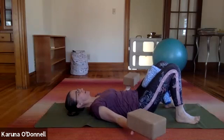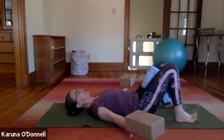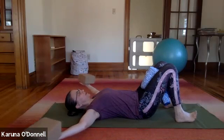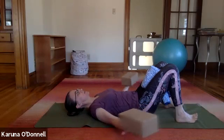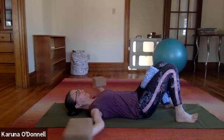Inhale across back, bottom ribs, into side ribs, and then on exhale, squeeze prop. Glide the arms out and up like you're making snow angels. Inhale, arms come back by the torso. And then on exhale, squeeze prop, curl pubic bone towards navel, low belly pulls in, arms glide out and up.